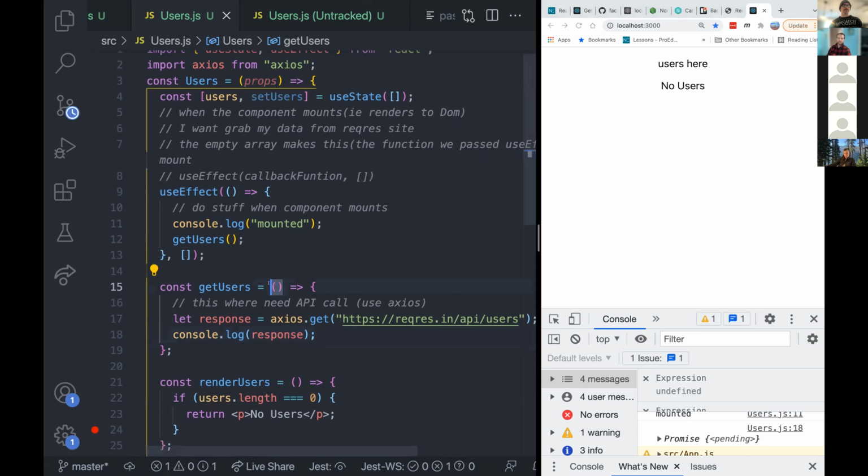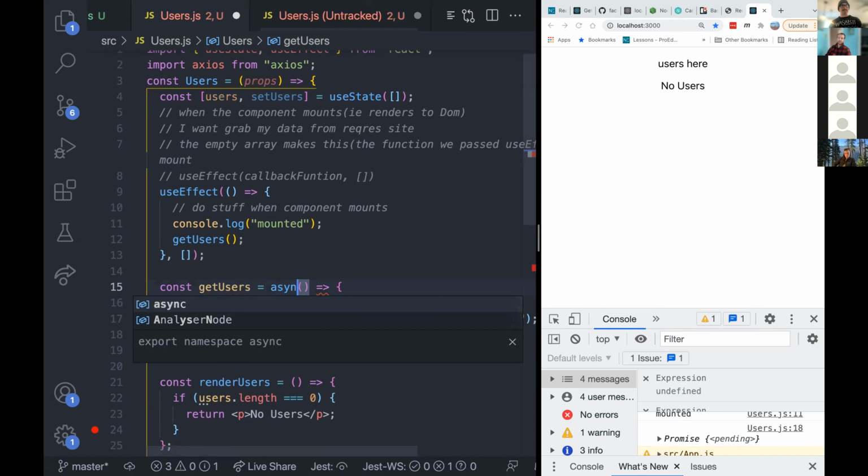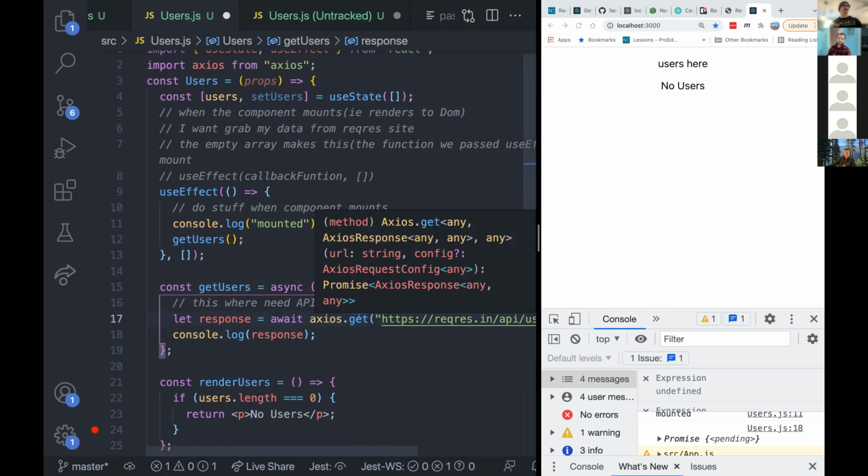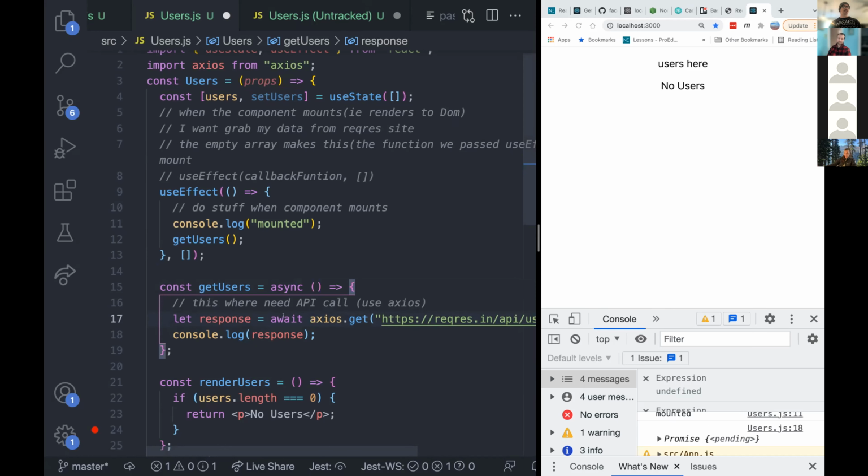So how I can utilize a promise is with the async await syntax. Async await is a newer feature in JavaScript. I think it was introduced in ES7 or ES8. But it's a really nice syntax. If I have a call that returns a promise, like Axios.get returns a promise, I can await for that promise to occur, to fulfill. So what I'm saying is I'm awaiting for this Axios call, this API call, to finish.